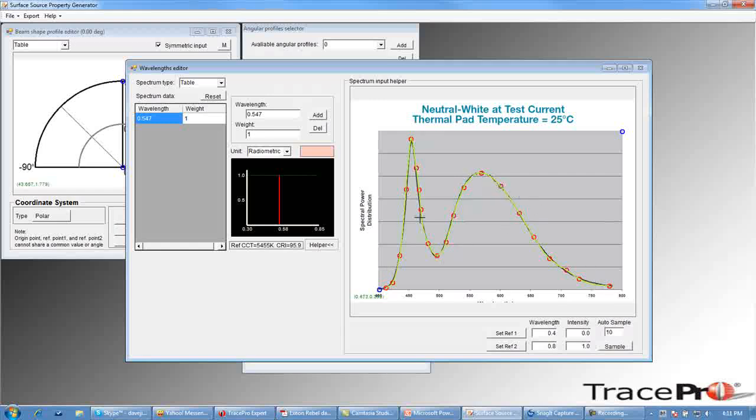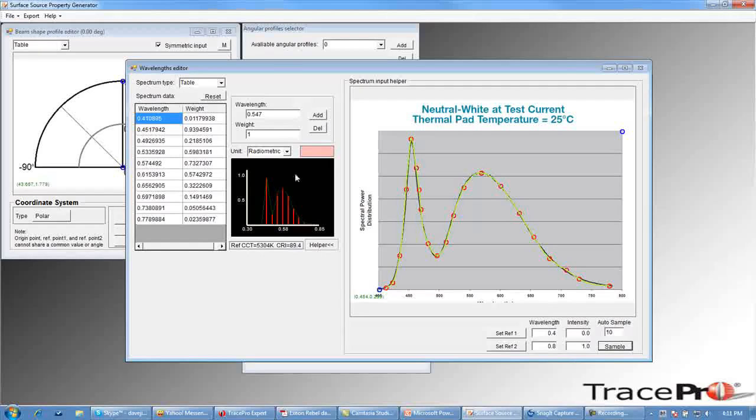Once you have enough data points in that you're satisfied with the way the curve looks, we want to define the number of sample points that we're going to use to export this graph. The default setting is 10 here, where it says auto sample. If we click the sample button here, we can see over in this window the 10 points that it would output, and then in the spectrum data window the actual wavelengths and their weightings or values that they're going to export. Now 10 points probably is not enough to accurately sample the source, so we're going to increase this to 50 and click sample, and you can see here now we've filled in more points. We have a better representation of the curve. We have now 50 wavelengths over here in the spectral table. And this is what we'll use when we actually export this property to TracePro. It'll export 50 data points for the wavelengths.